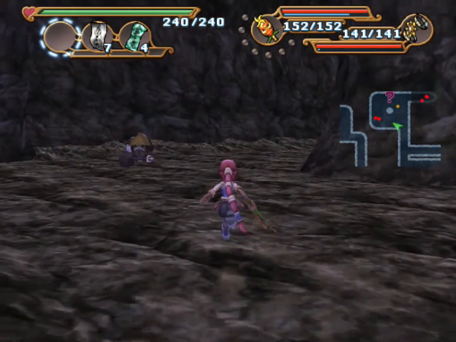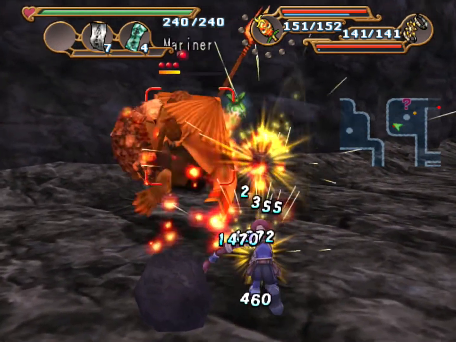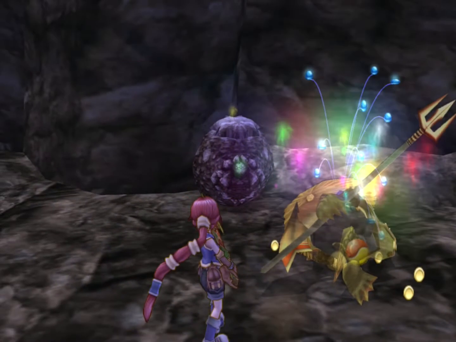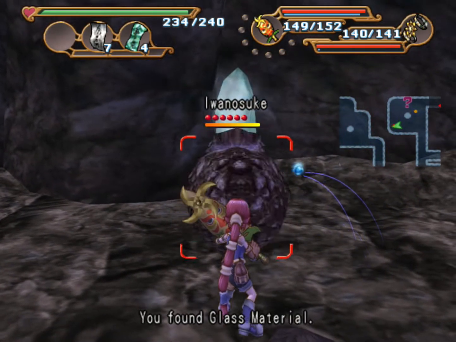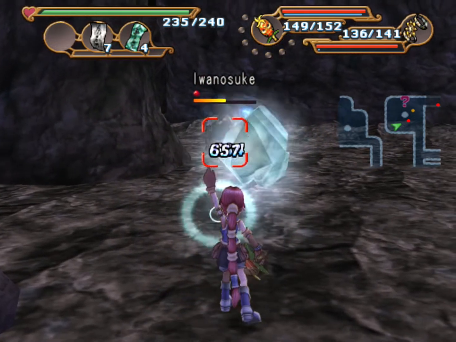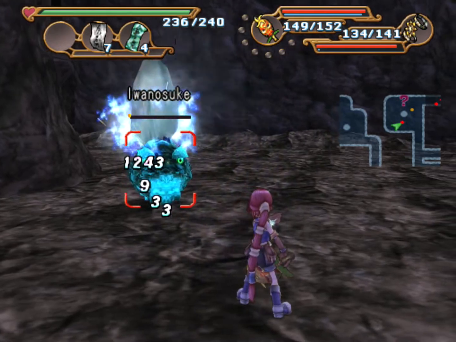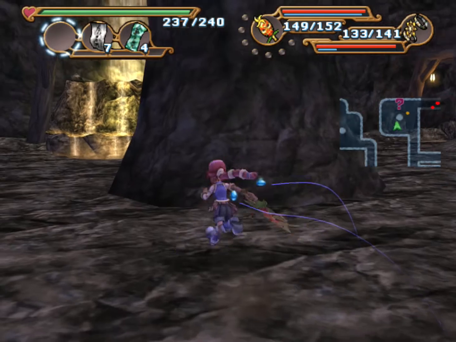Suppose I should see what this looks like. Ooh. A little bit slow, but could be worse. I actually probably didn't want to switch to Monica. Well, switch to Max. But hey, I have Ice Element now. Chill out, whatever you are. I can't pronounce your name. I'm not even gonna try.